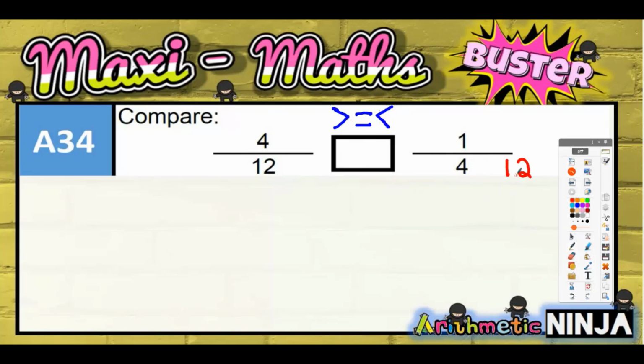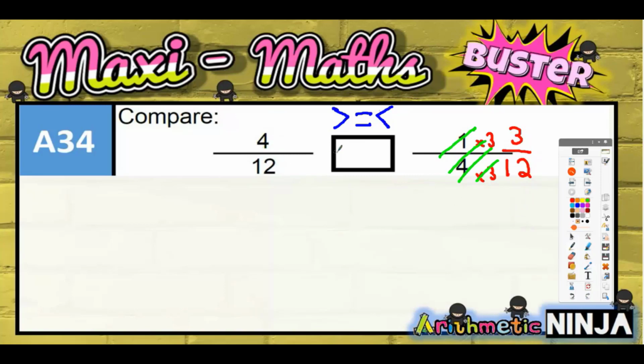So to get from 4 to 12, we are timesing by 3, and then we will also have to do exactly the same to the top number, times by 3. So you're timesing the bottom number by 3, the top number by 3 as well, to give you an equivalent fraction. So 1 times 3 is actually 3. So once you've got your equivalent fraction, this is saying that 1/4 is equivalent to 3/12. You can cross out the original fraction and now just look at the equivalent fraction that you've made. So 1/4 has become 3/12, and now it's a fair comparison.